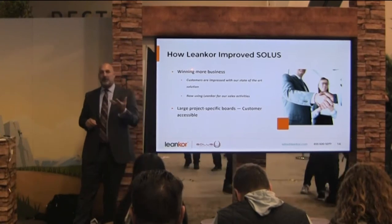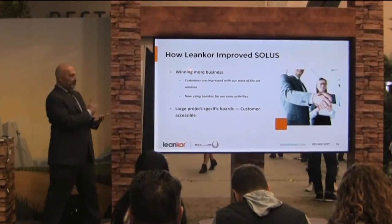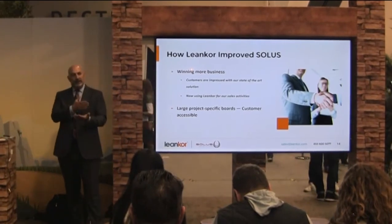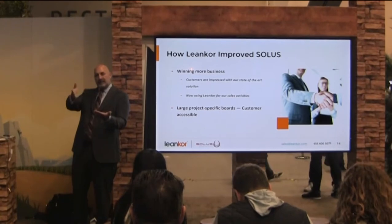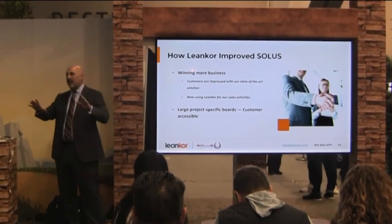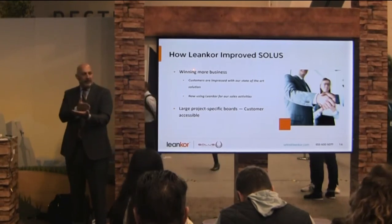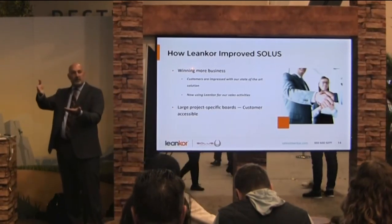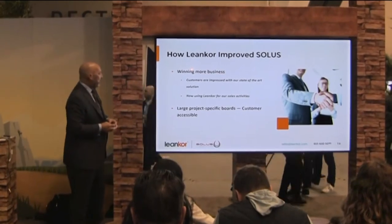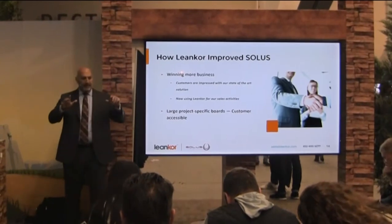We did the same thing with our trouble ticketing and customer service department. Now they're using it, and we're able to literally track in the customer service department when they move from lane to lane to lane on this Kanban board, and that's how we rate them as far as their reviews go, is how fast they are able to move things through that system. And then lastly, we've been able to take and make specific boards.